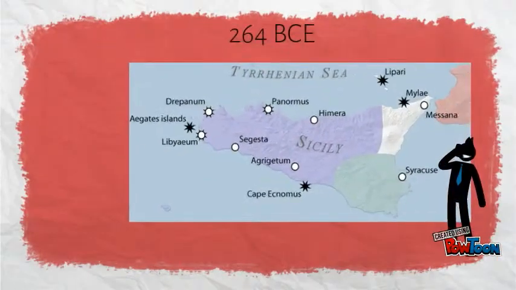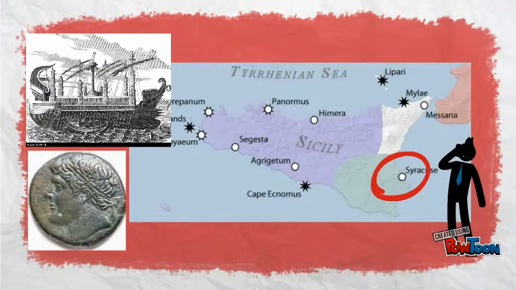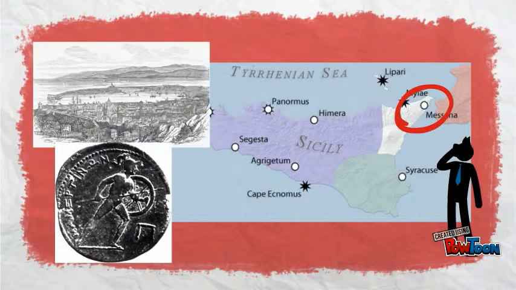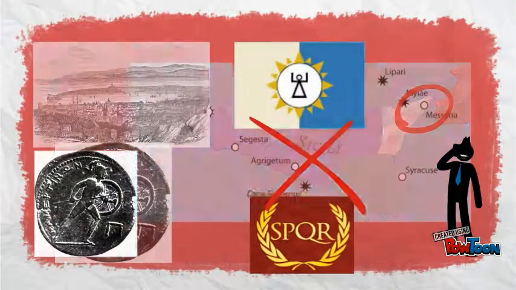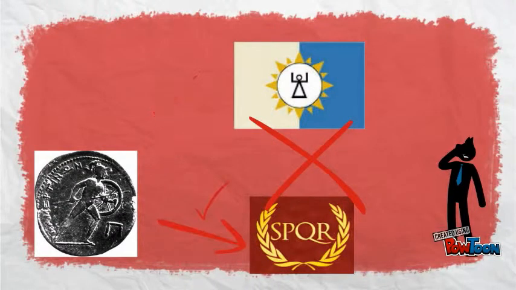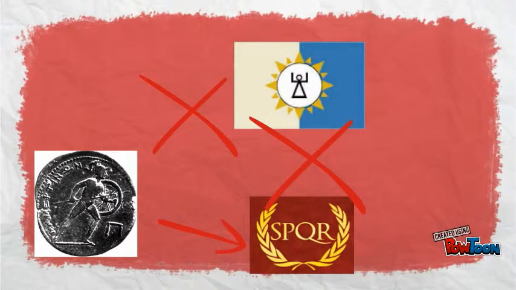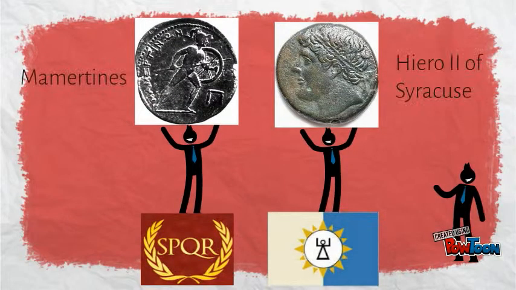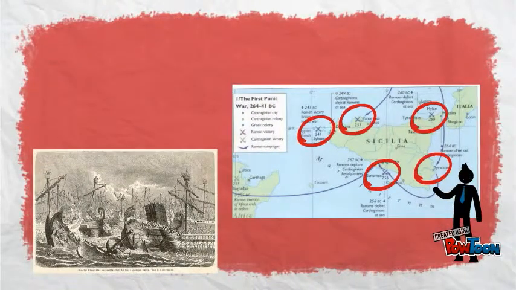Conflict at this point was inevitable, and in 264 BCE, a local Sicilian disagreement between the king of Syracuse and rogue, unemployed mercenary forces called Mamertines provided the perfect excuse to fight. Initially, the Mamertines asked for Carthaginian help, which was then deemed too slow, leading them to ask Rome for support, which made Carthage understandably upset. After much side-switching, Rome ended up supporting the Mamertines and Carthage the local king, which basically degraded into Roman and Carthaginian fleets fighting in several locations.